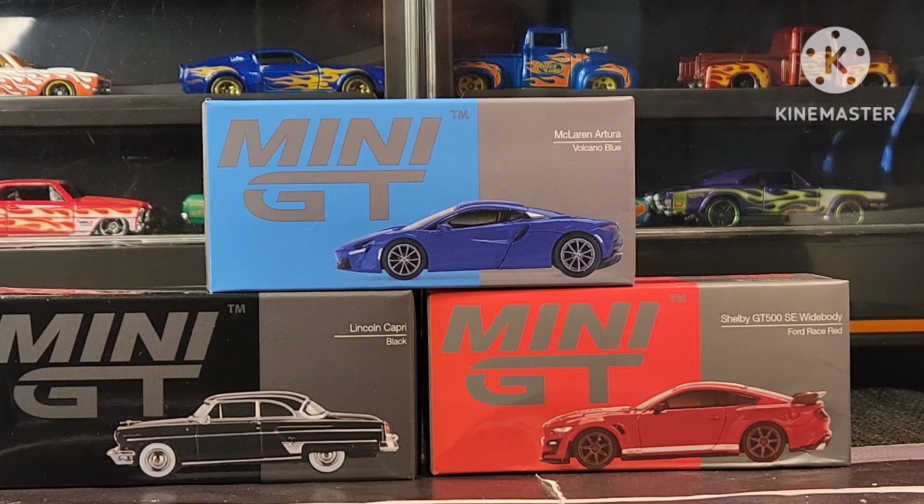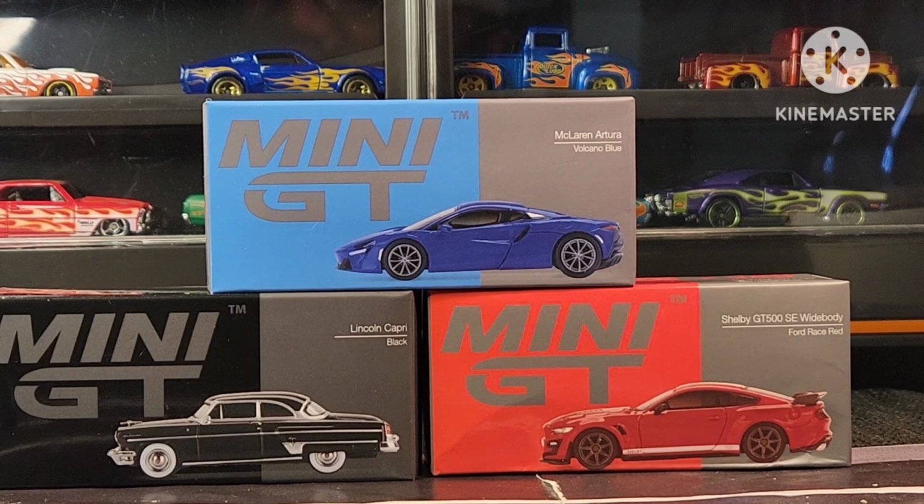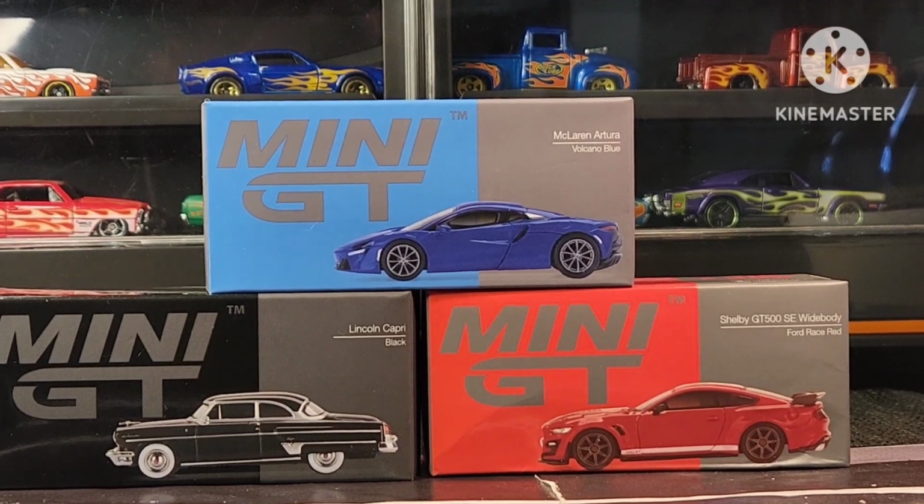As you guys can see, I got 3 new additions to the collection from Mini GT, and we're gonna do an unboxing. I want to thank Ron Muscle Cars Diecast for these awesome pieces. You guys go check him out on Instagram. He's putting up cars for sale. And I grabbed these 3 at a good price.